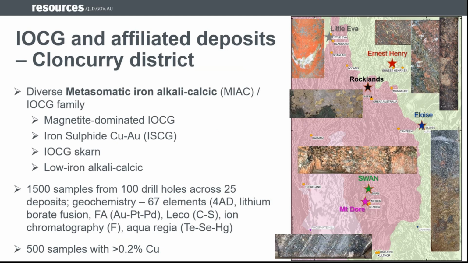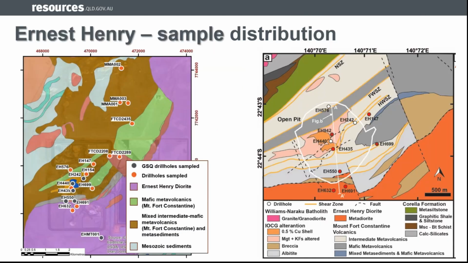And we have done the best we could to cover top down from the most significant to less significant. The most recent addition, courtesy of the Cuthbert Group, thank you, Bruce, was Rocklands. By now we have a very good coverage, certainly in the Cloncurry district. We're stepping out further west, but that's where our coverage is much more limited. But so far we have enough to base our work on. It's about a good 1,500 samples. And we've done everything in the kitchen sink on geochemistry, and let's see what comes out of inter-deposit comparisons.